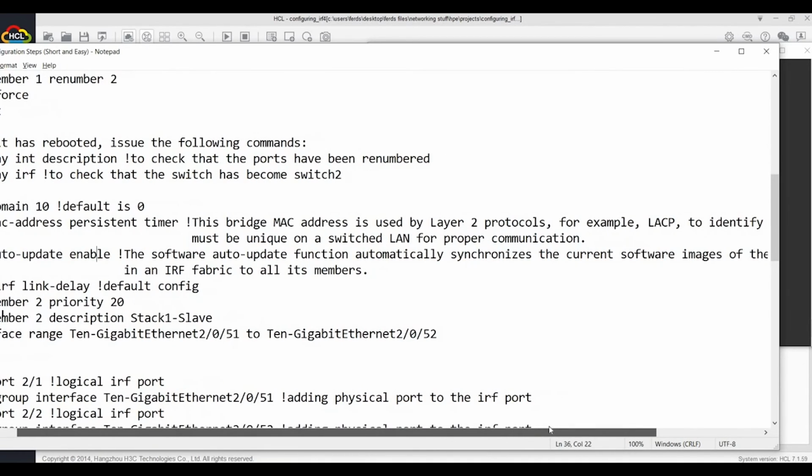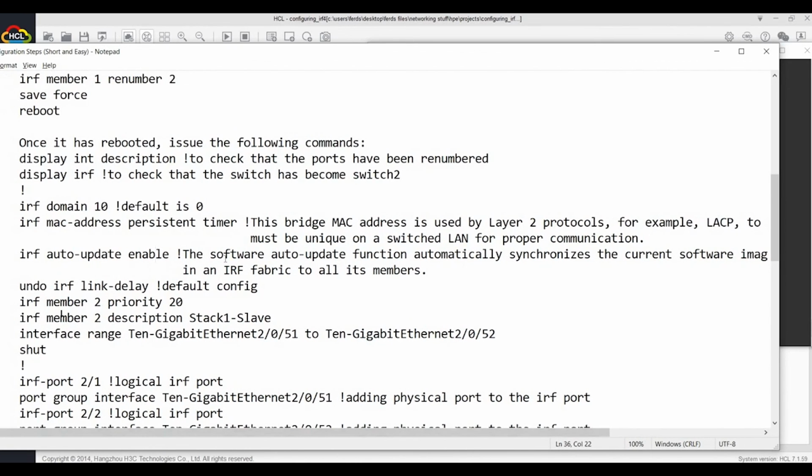I believe by default it is 6 minutes before the master releases its MAC address. The MAC address that's being used here is the MAC address of the master.